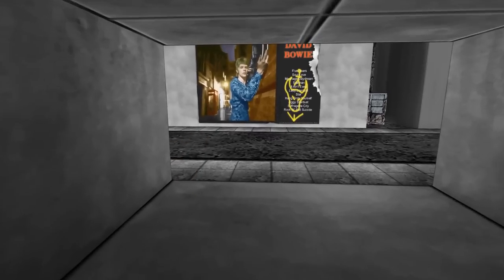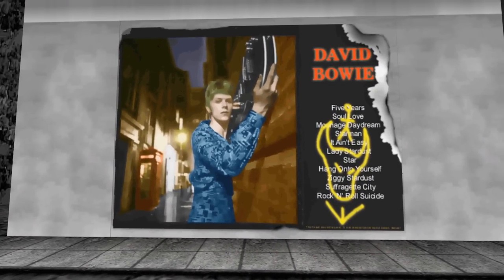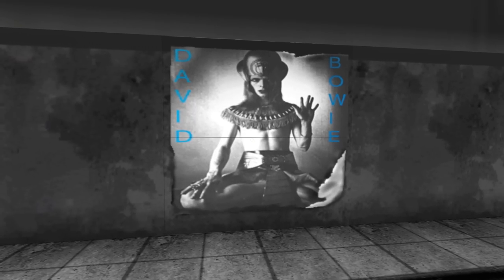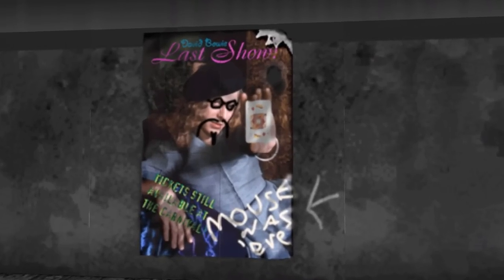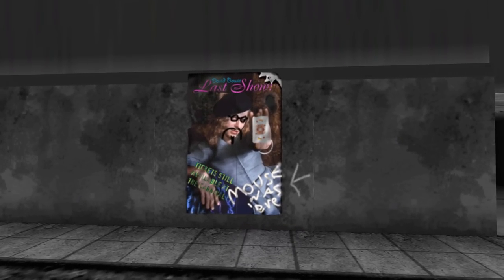You want more FOV, chat member? Oh, I guess this is Bowieworld. It's the Ziggy album. I don't think I've ever seen this picture of David Bowie. What the fuck is happening here? I went through an Egyptian phase. That is a man who sold the world.